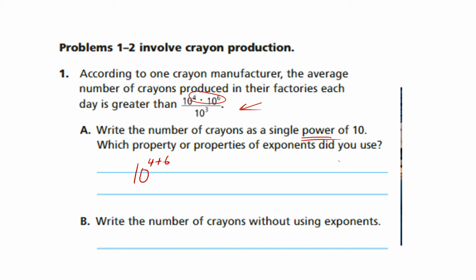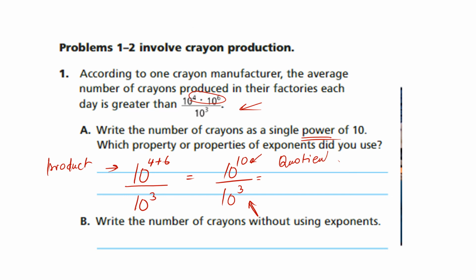Now, till here, what property did you use? You used the product property, right? And the below 10 to the power of 3 as it is. So here you will have 10 to the power of 10 because 4 plus 6 gives you 10, and here 3. Now which property will you use? Something in the numerator, something in the denominator. So you will now use the quotient property. In the quotient property, we write the base one time, write the upper exponent as it is, then change the sign of the lower exponent. So minus 3, and 10 minus 3 gives us 7.